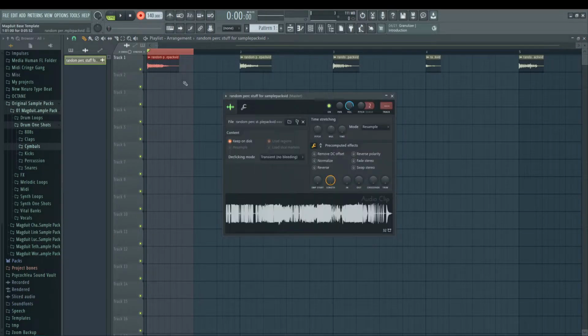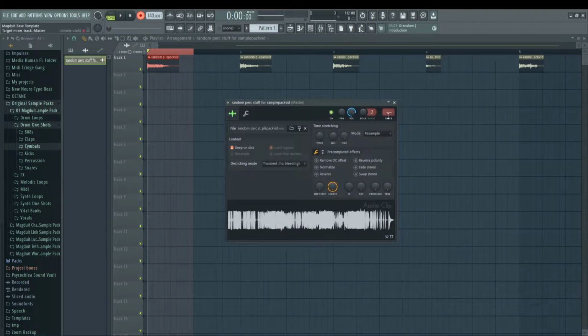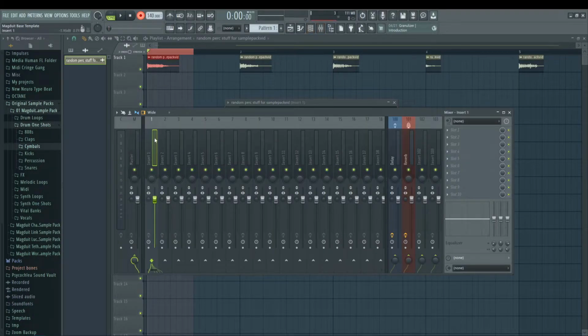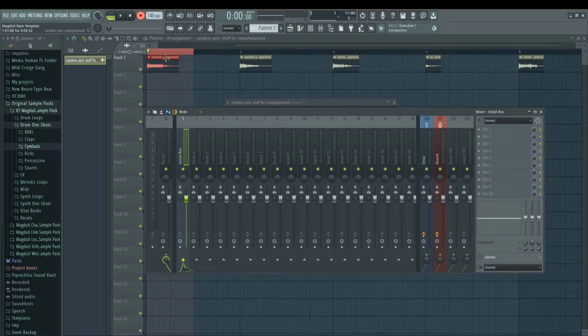So first, when it comes to the post-processing of all these sounds, what I do is route the master track. Basically, these are all cut up, but they still belong to this big file that we started with, which is good. We kind of like that because what that means is we can just route this big file to track 1, and then this will be our initial bus. This will just be like the first place where sounds go.